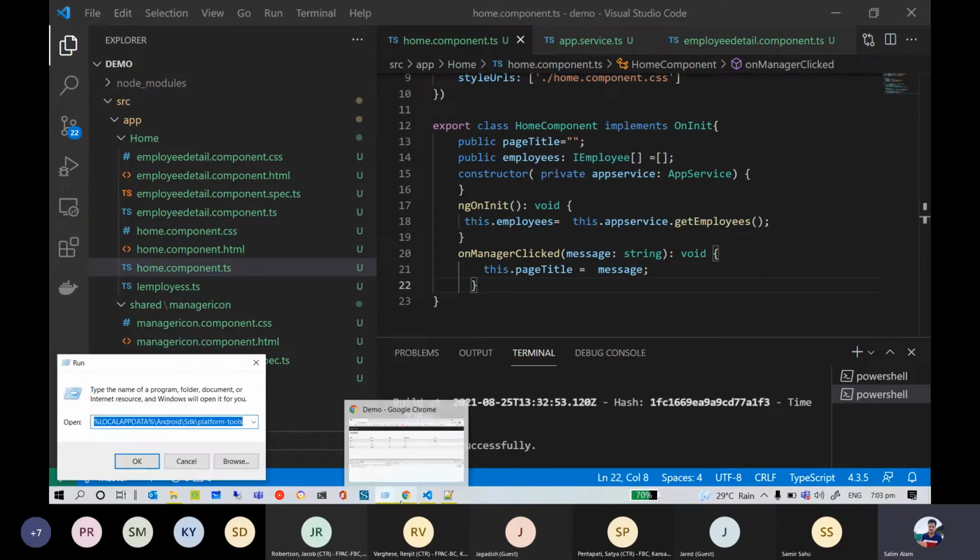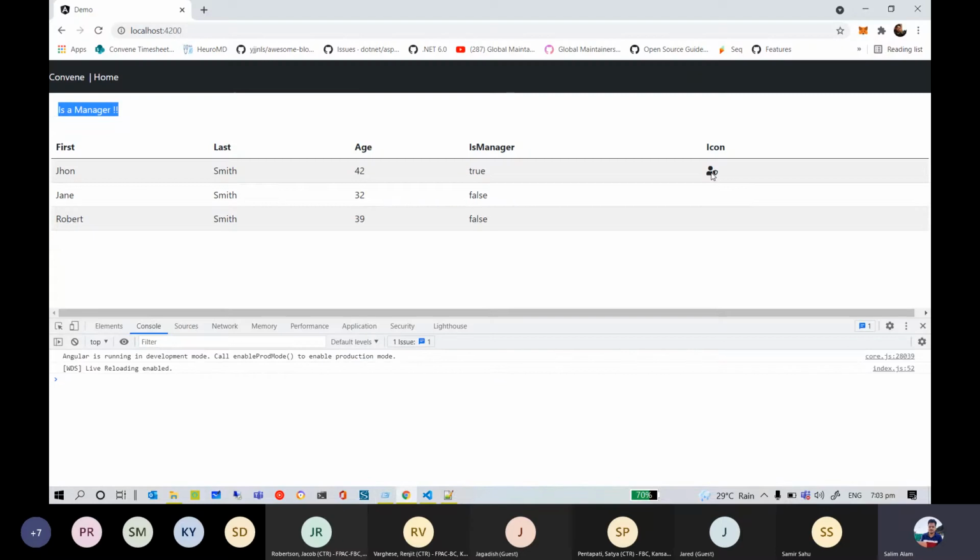And that's how we are able to get data from inside our component and display it in our parent container component.